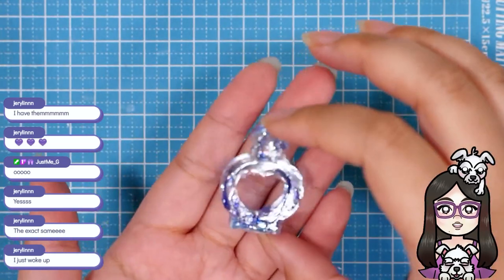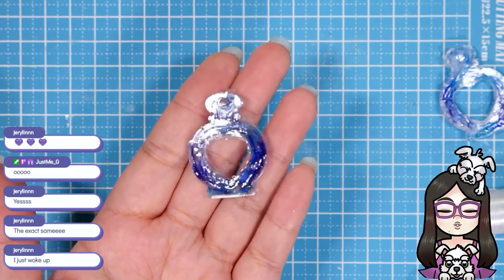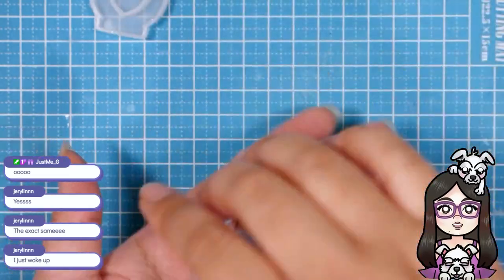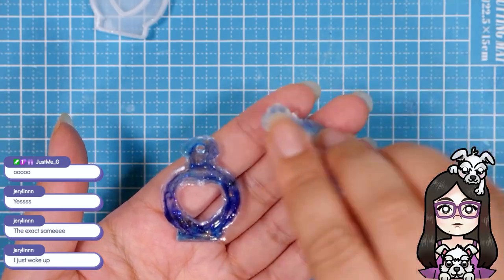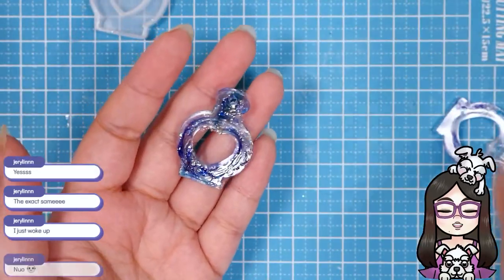Ooh, this looks much better this time. We'll clean it up and make it into a shaker charm. So here's my failed one. Yeah, I'm glad we redid it. Much, much better. Okay. So, let me trim this.